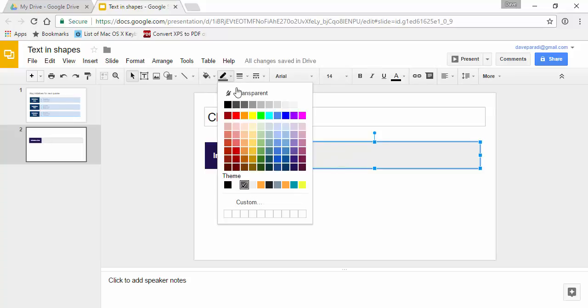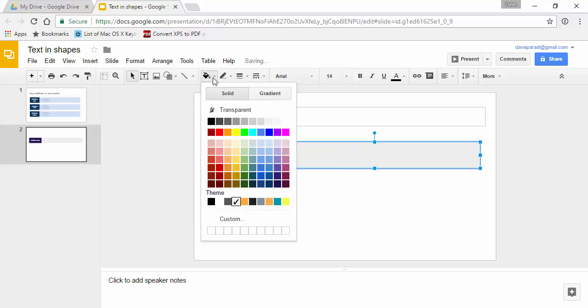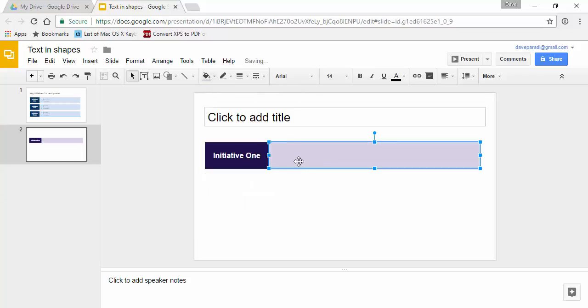Here again, I'm going to remove the line color, and I'm going to set the fill color to be the lightest shade of that same color in that vertical column. Now that works because they are related colors. In this particular case, I want the text to start at the top and all the way to the left. So it is left aligned already. I just need to set it to the top.